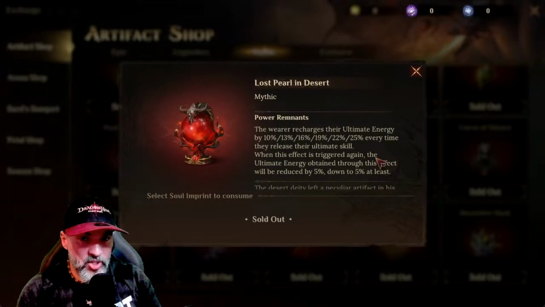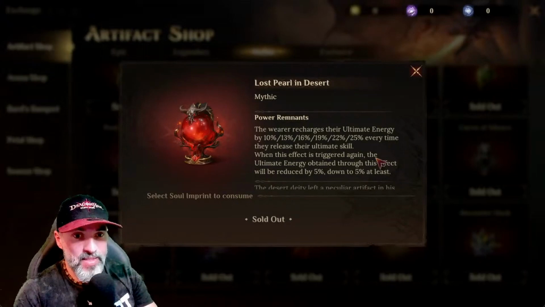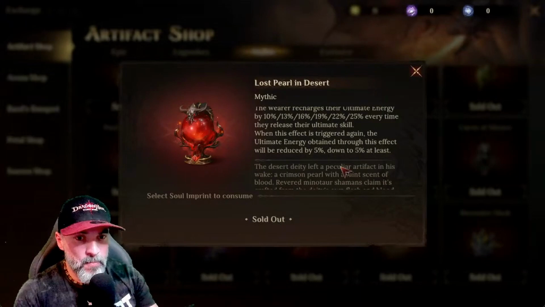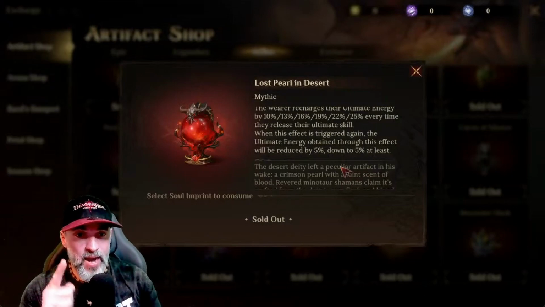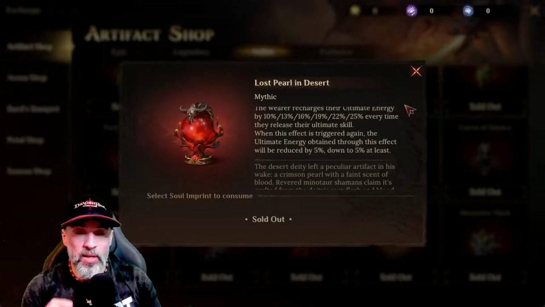This one, the wearer recharges the ultimate energy by 10%, up to 25%, every time they release their ultimate skill. You guys see this? When this effect is triggered again, the ultimate energy obtained through this effect will be reduced by 5%, down to 5% at least. Guys, this is an amazing artifact to have in our account. I really recommend this artifact. I was able to test it during the test that I've done in terms of Temporal Vortex. Guys, try to have this one. I know you're going to like having this artifact as part of your account.